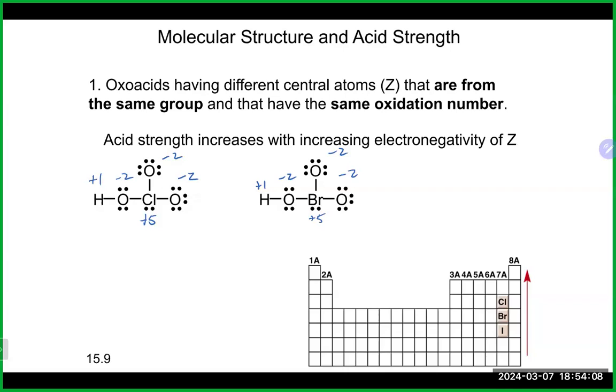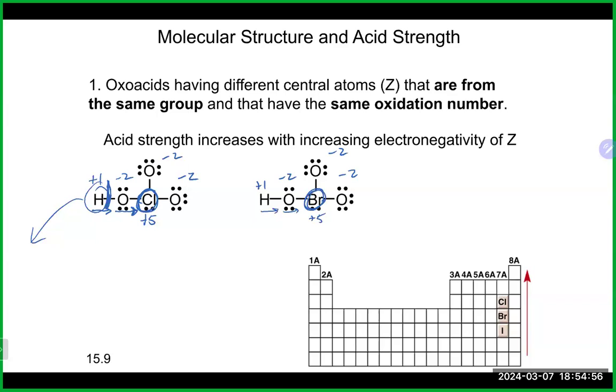So since our central atoms have the same oxidation number, we clearly cannot use that as the determining factor of which one's going to be stronger because they both have basically the same positive pull right there on the central atom. In this case, we look at the difference in the electronegativity of those guys, and electronegativity increases as we go up, which means essentially what's going to happen here is this chlorine, the electrons are heading in this direction to begin with. This chlorine is going to go, keep on coming towards me because I want your electrons. And what that's going to do is essentially continue to weaken and weaken this bond, and it's going to allow that H plus basically to pop off a lot easier than the electronegativity pull from the bromine, which will still pull it this way, but not as much.